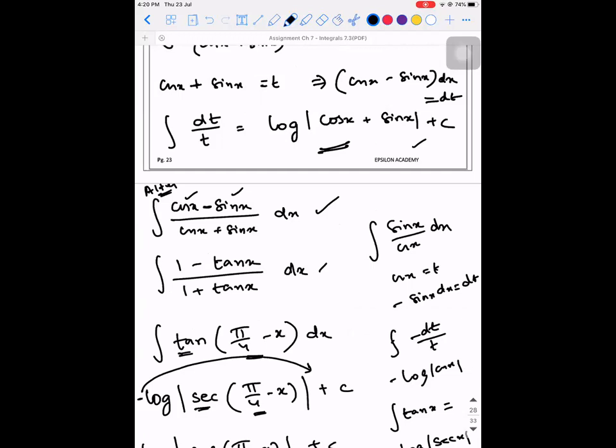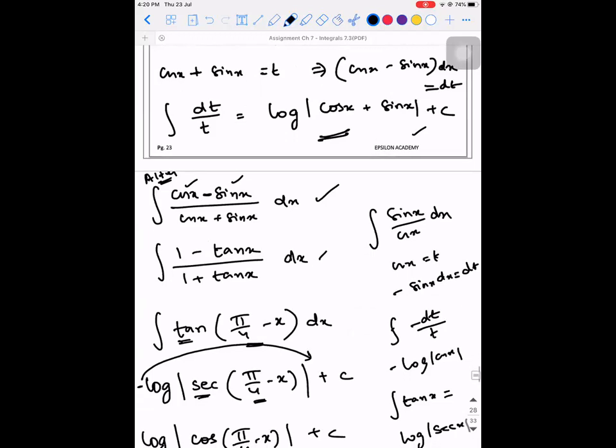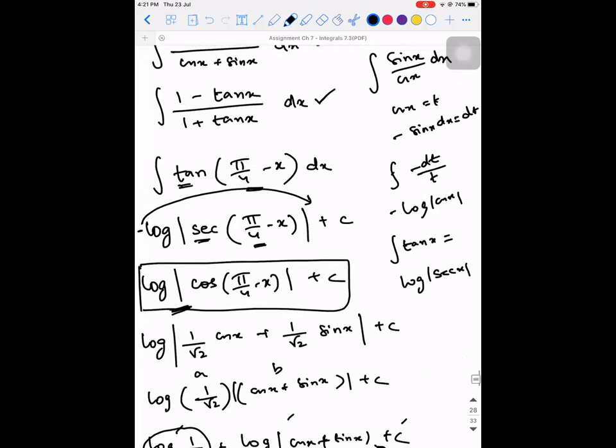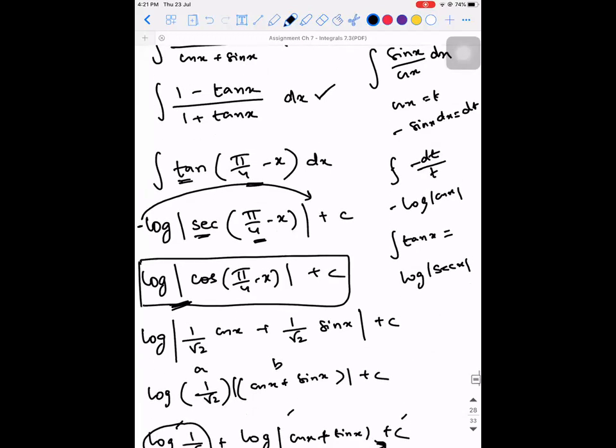What I was mentioning here is, if at all you didn't get the idea of taking the denominator as t, but you wanted to divide the numerator and denominator with cos x and then proceed, leaving the answer with this step is also right. So you can leave it in both ways, both are right.